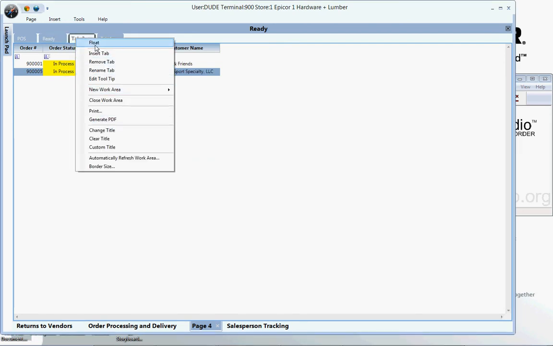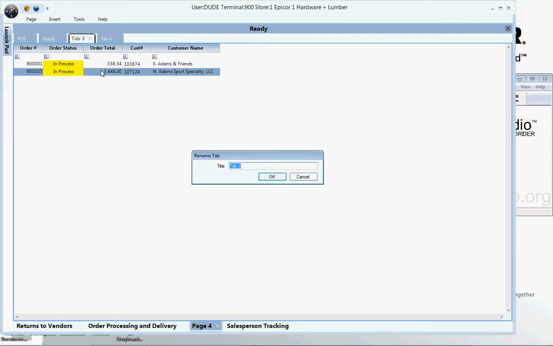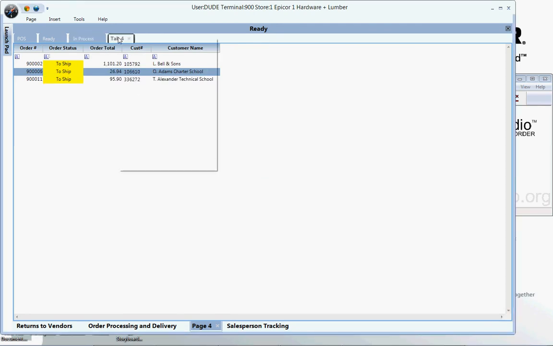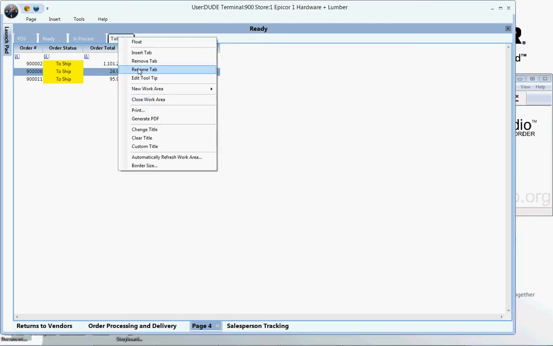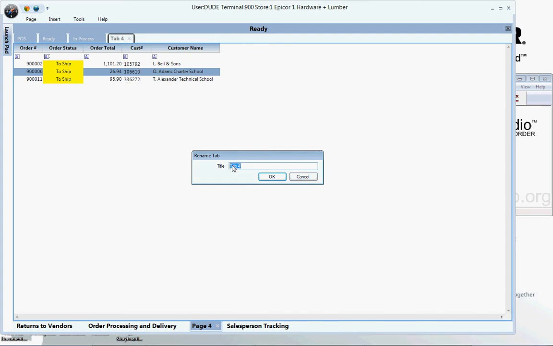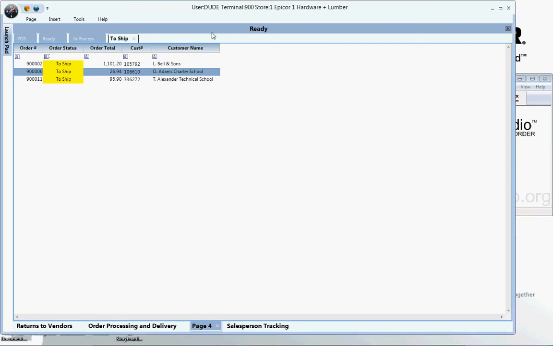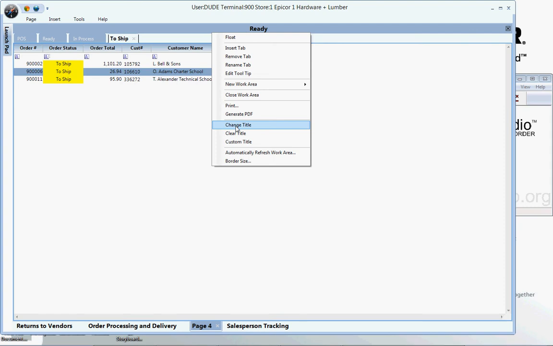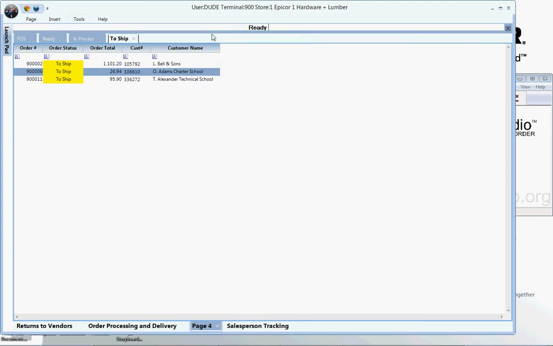Rename tab to in process. And then rename tab to ship. Let's go ahead and change our title back to something that makes sense here.